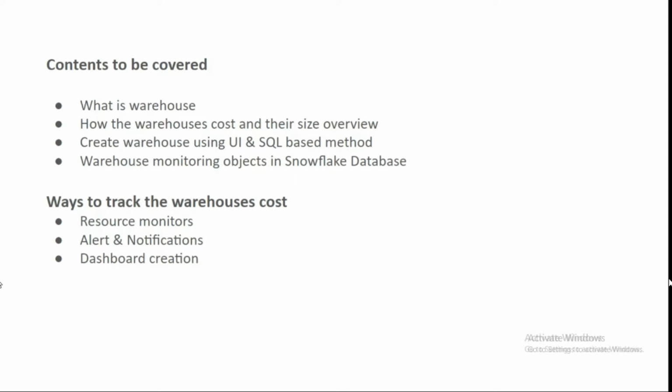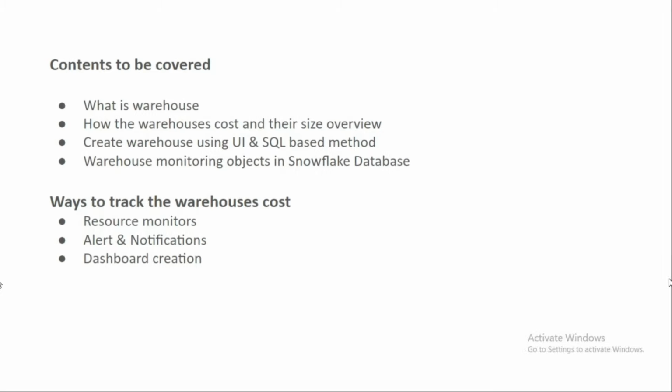And when it comes to the pricing section, there are two types of pricing. One is on demand pricing and the other is capacity pricing. So on demand pricing is a kind of pricing where the customer will have a contract of 3 months with Snowflake, where he will be utilizing the warehouse, and after that, maybe 2 months, it will be kept idle, and again a demand will come, and the warehouse needs to be run, or the queries need to be run from the Snowflake environment. So whenever the demand is created, at that time Snowflake needs to be used.